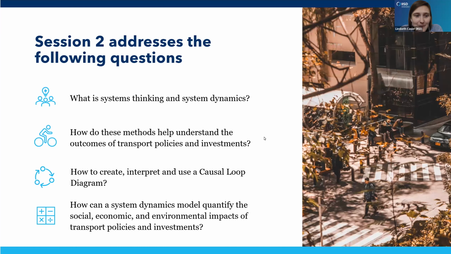Today's agenda will be all about learning about systems thinking and tools embedded in system dynamics modeling. We'll also learn more about how these methods help to understand the outcomes of transport policies and investments. Michael will give you a deep dive, for some of you who were here last week, into a tool called causal loop diagrams, which is the first step of the sustainable asset valuation methodology and the first step for creating a broader understanding of the wider impacts of sustainable transport infrastructure investments. And then finally, we'll also take a deeper dive in how models can quantify the social, economic, and environmental impacts of the transport investments. And we'll do that throughout this webinar by using the case study example of the BRT in Bandung, Indonesia.